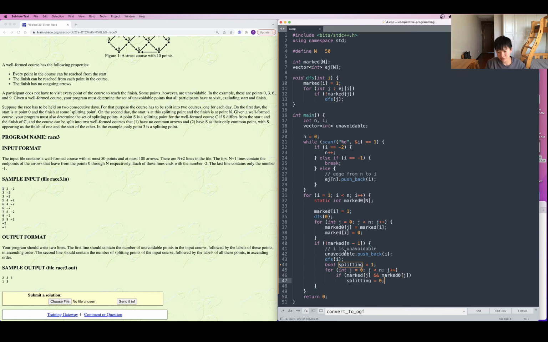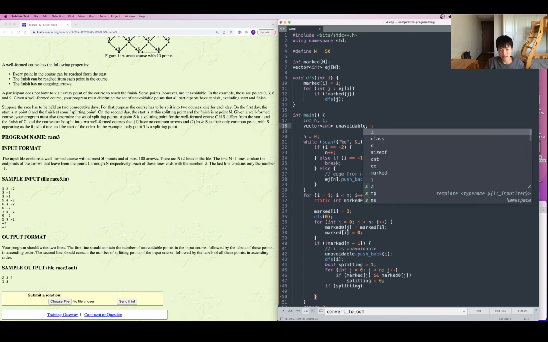Or if I can also reach it and 0. So basically if it's splitting, then you push this into our answer as a split.